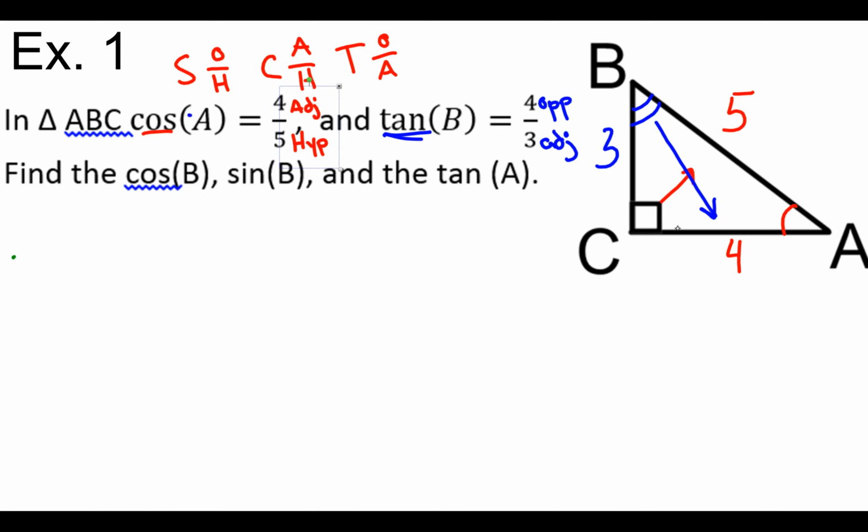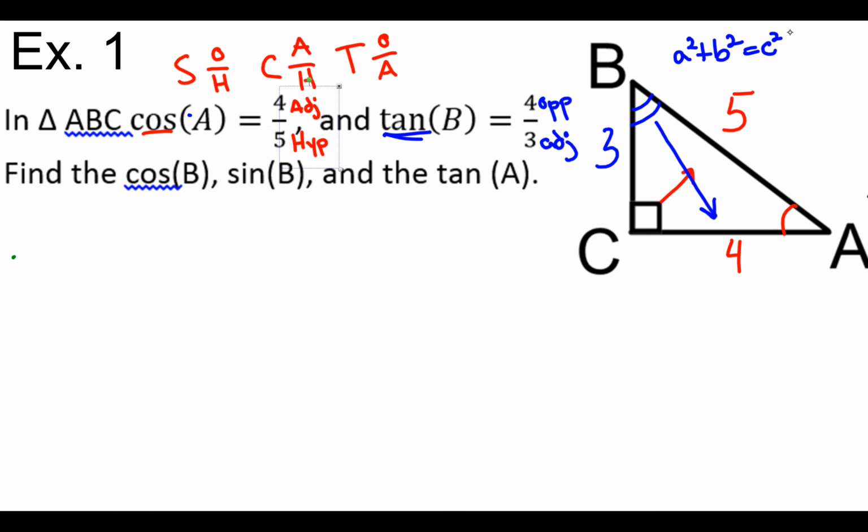Now, this is a special triangle. This is what's called a 3, 4, 5. This is called a Pythagorean triple, which basically means that if you did the Pythagorean theorem, a squared plus b squared equals c squared, for this it would work out. And this triangle shows up a lot. It may not show up as 3, 4, 5. Sometimes it shows up as 6, 8, 10, or 9, 12, 15, multiples of 3, 4, and 5. But this triangle is going to show up a lot. So if you remember this 3, 4, 5, that's going to help you out a good bit. But just a little side note, you don't have to memorize it. So we got this 3, 4, 5.